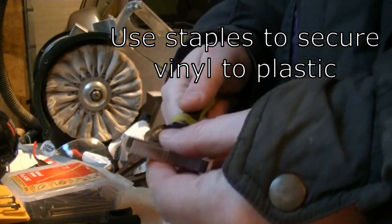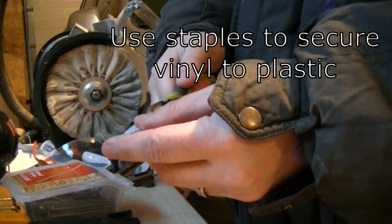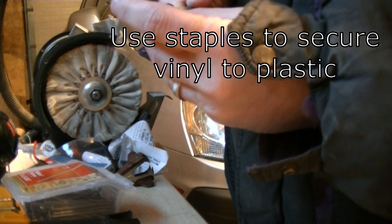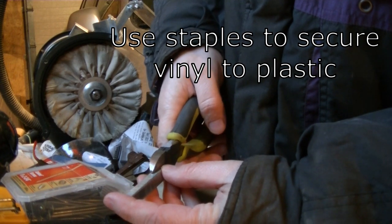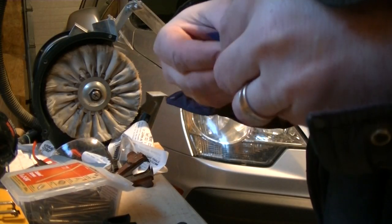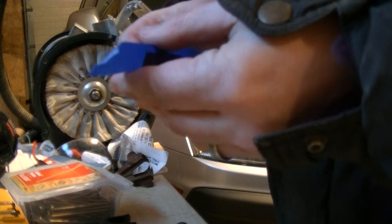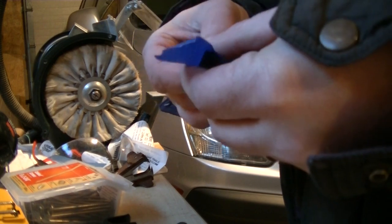So to staple the piece together, I need a short staple that's like an eighth inch. And I can't find, at most an eighth inch, I can't find it, so I'm gonna try to cut these. See how that works. Hopefully that will hold it together while I trim.